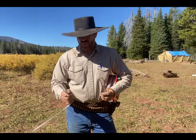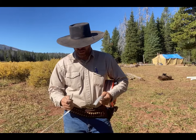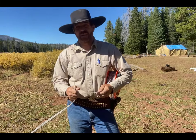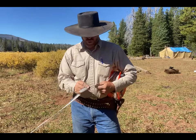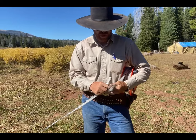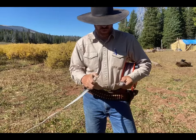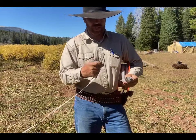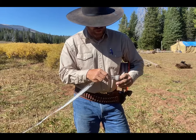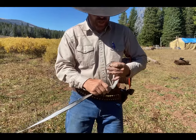Okay, what I'm going to show you with this webbing, if you don't have that piece of metal fastener to help connect the two ends together, is how to make a water knot. All the water knot is, is an overhand knot. Some people call it a pretzel knot. And you're just going to pull it through loose. Now you see this bitter end to this bitter end. I'm going to take this bitter end, and all I'm going to do is retrace everything, so everything stays really flat.